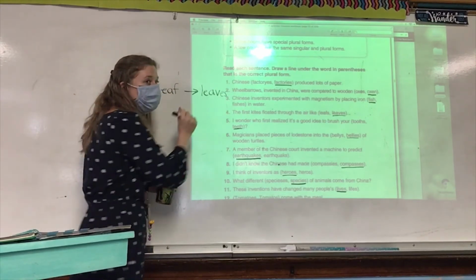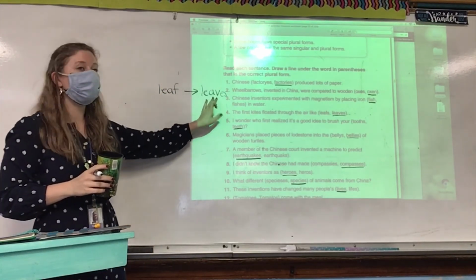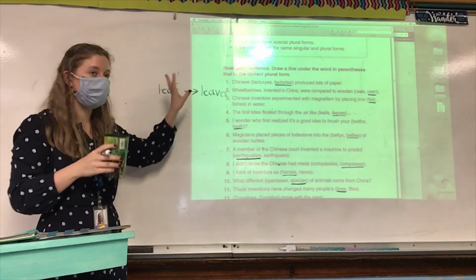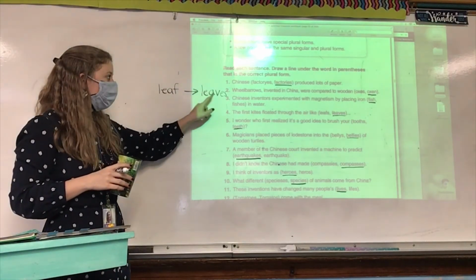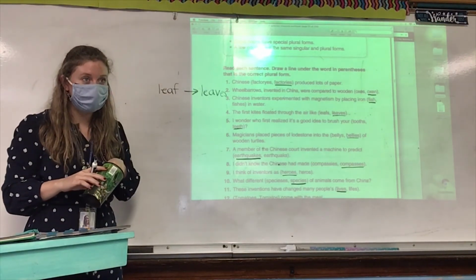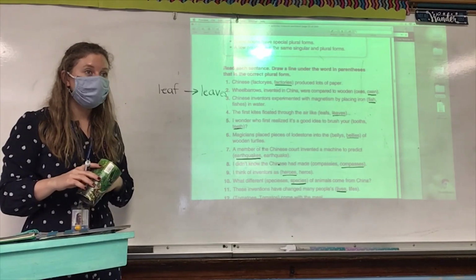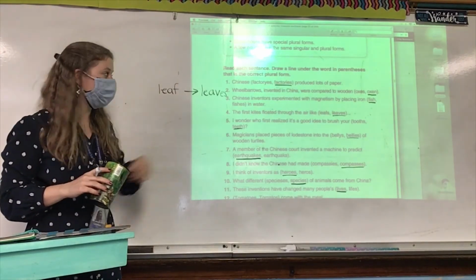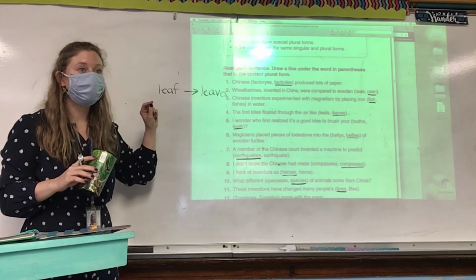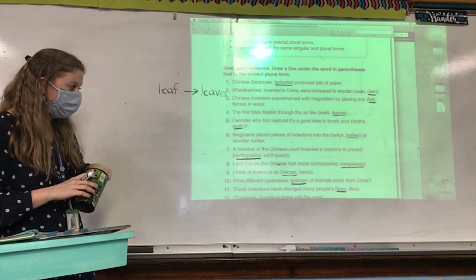So if you do not have that, Michaela, you need to write that right now. After you change the F to a V, you need to add ES. That's not what I had written on the board. I included add ES. So you need to make sure that you're copying it exactly. Otherwise, when you're studying for a quiz, you may forget about that add ES, and then you would change leaf to leave, and it would not be correct. So it is the word lives.